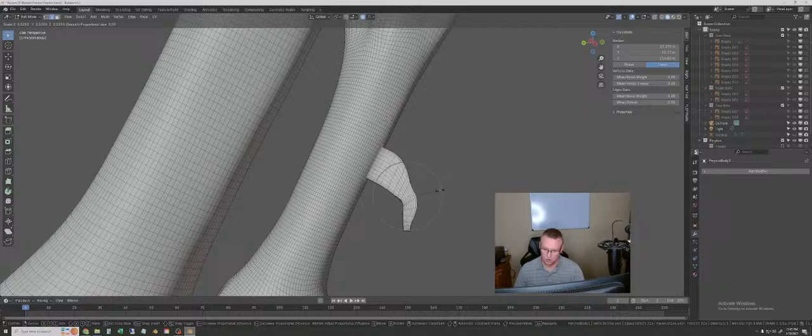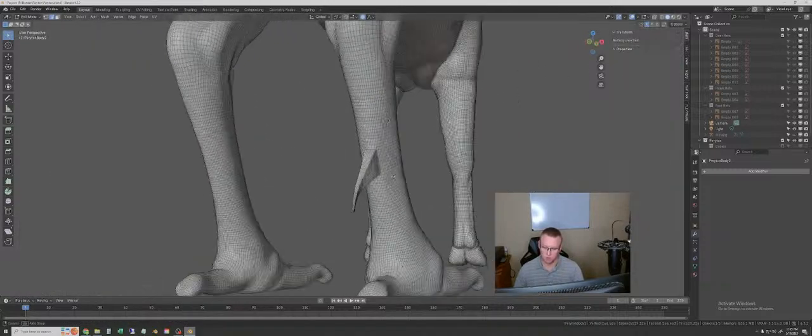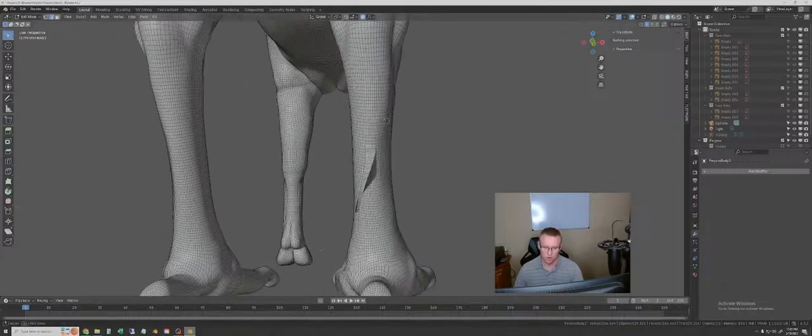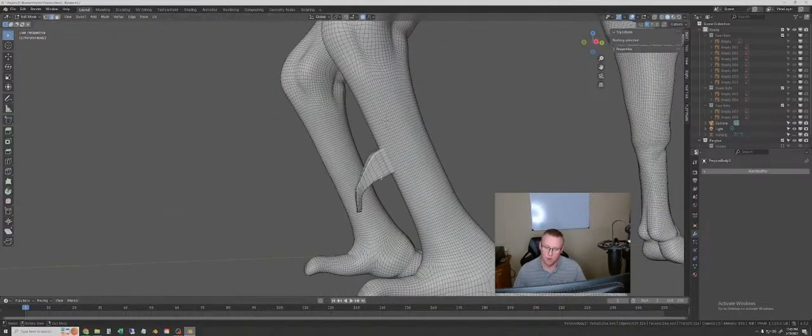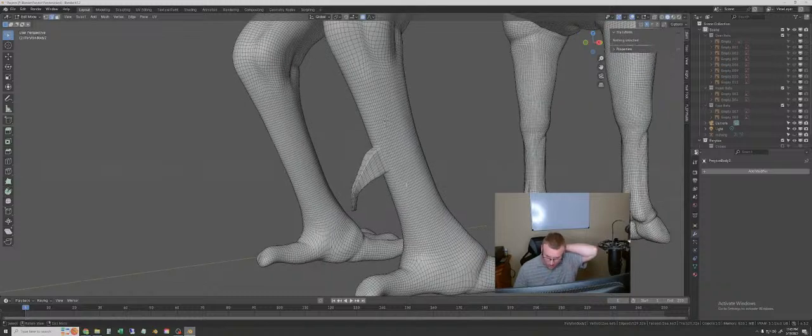So let's just say we wanted to do it all per edge loop like that. We just kind of taper in, but I mean, yeah. So once you get this done as kind of a rectangle, you can build these polygons out. That's what we're going to actually do when we do this. Once you get these as rectangles, we take this into sculpting mode, and we'll be able to make this nice and round.